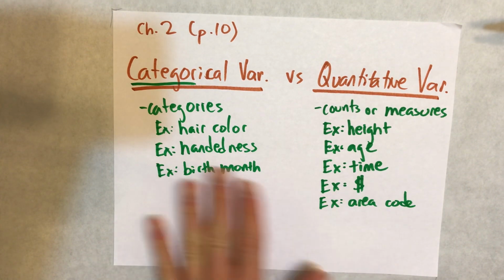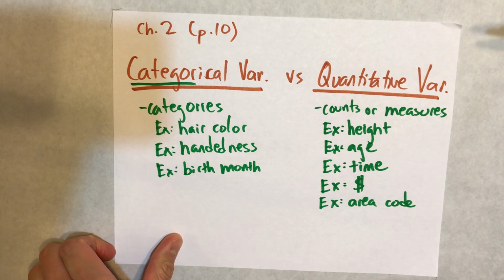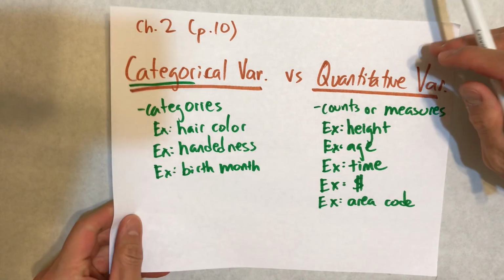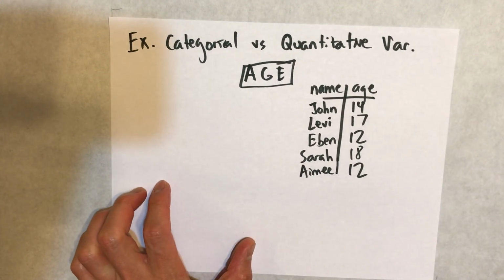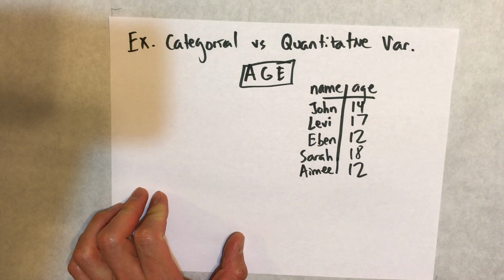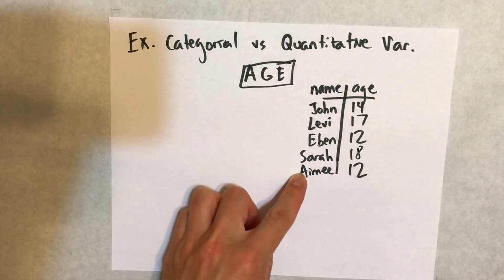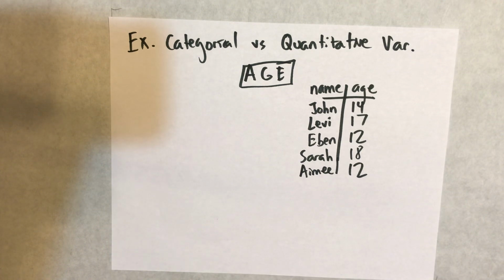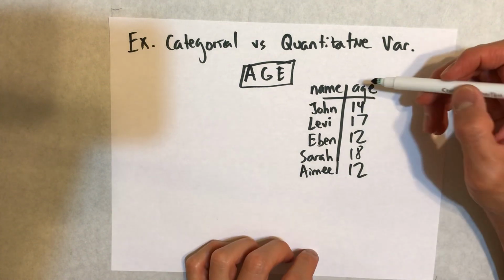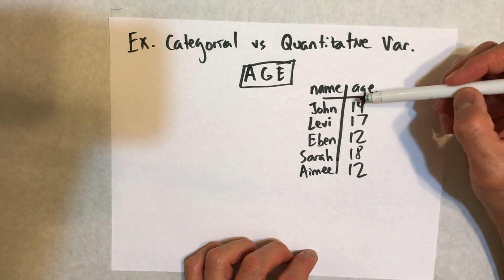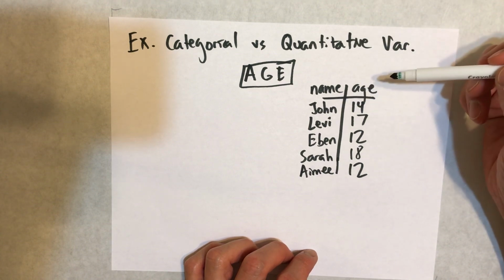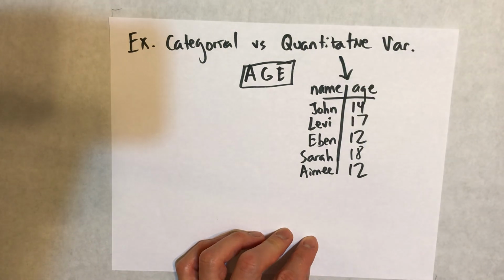So is there something that could be both categorical and quantitative? Yes. Your textbook lists a good example on page 10. You can check that out. Or you can just look at this example right here. And let's think of an example like age. Okay? So say we have these 5 individuals right here, and this is their age. Looking at this, is age here quantitative or is it categorical? So right now, when John says his or her age, this would be quantitative.